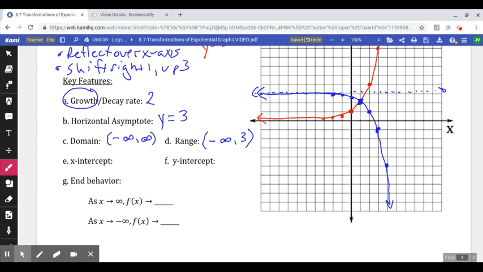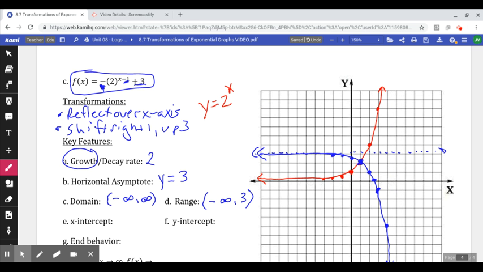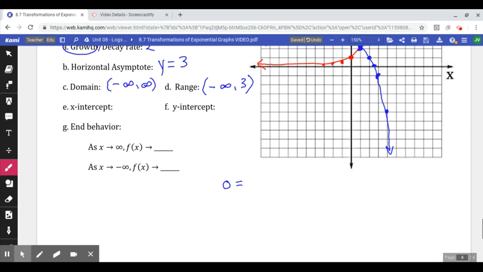The x-intercept is actually going to be this point right here. And that x-intercept's a little tougher to find. However, we can do that algebraically by setting the equation equal to 0, or making y 0, I should say. That's our f of x. That's right here. So that's our output. Our output has to be 0 if we're on the x-axis. So we'll go with the opposite of 2 to the x minus 1, then plus 3. Oops, that should be a plus sign. There you go. So if we subtract 3 from each side, we wind up with negative 3 being equal to negative 2 to the x minus 1.